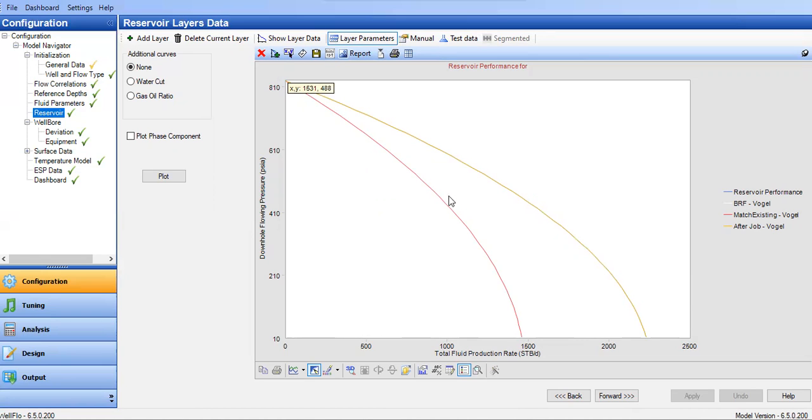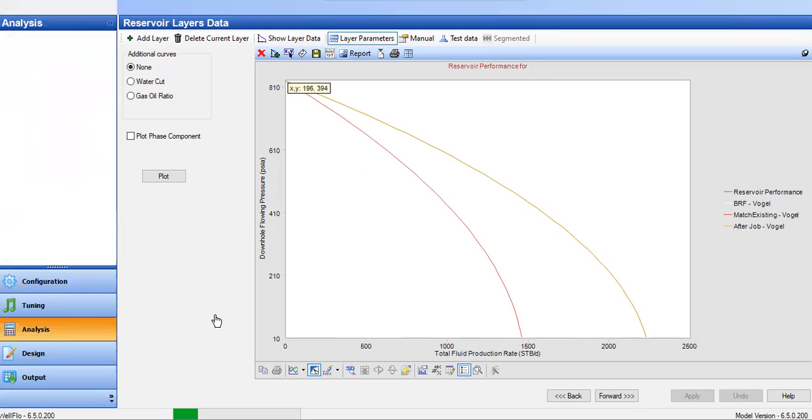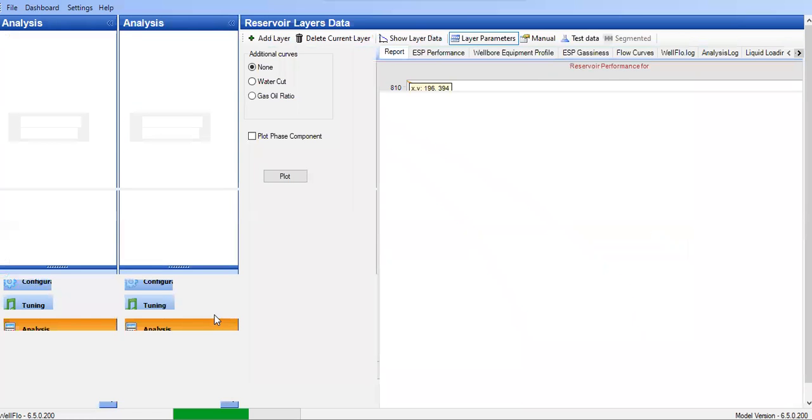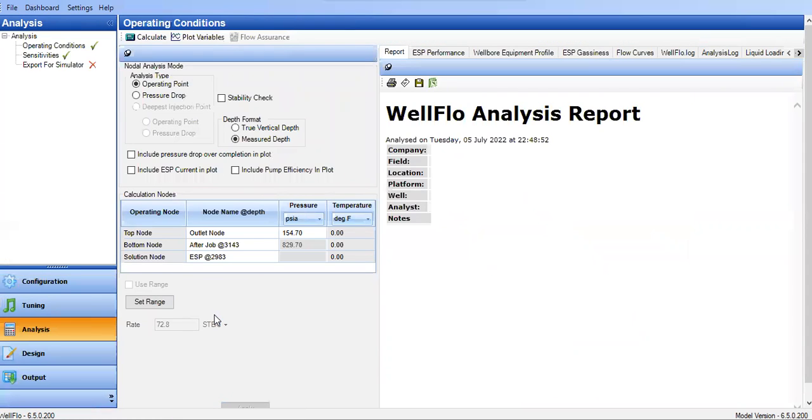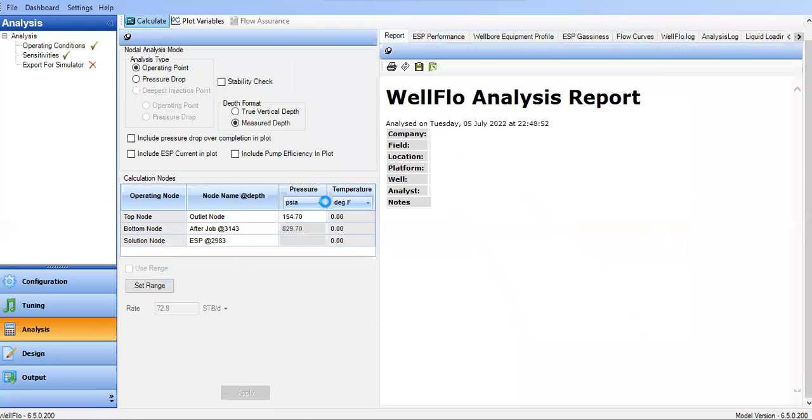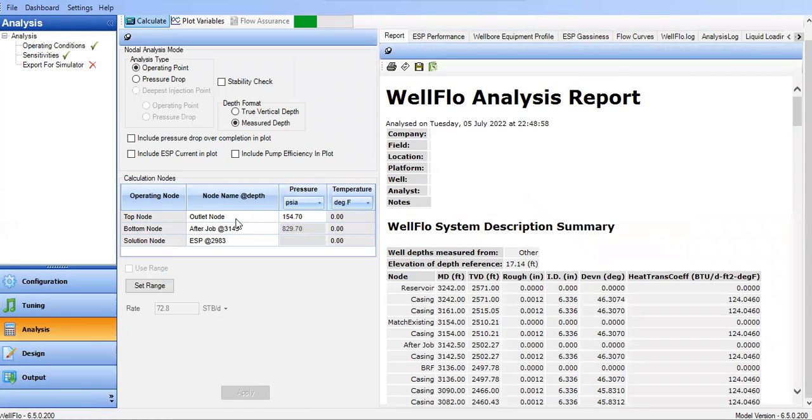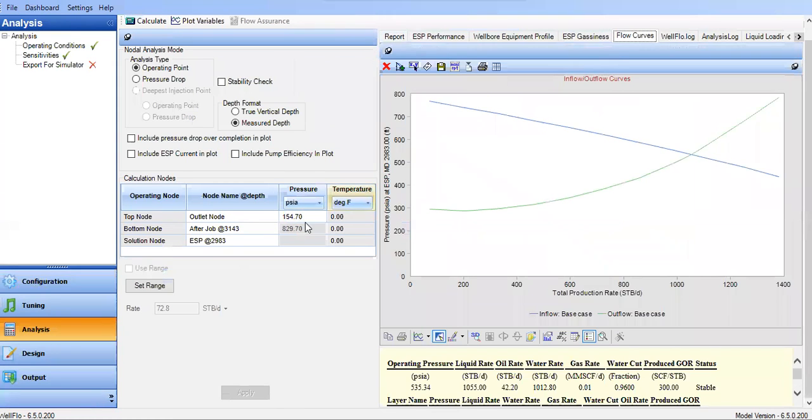Very good. Lastly, we go to analysis and now it's quite easy. We can just click calculate with the outlet node pressure, the wellhead pressure of 140, 54.7, and we get the nodal analysis.